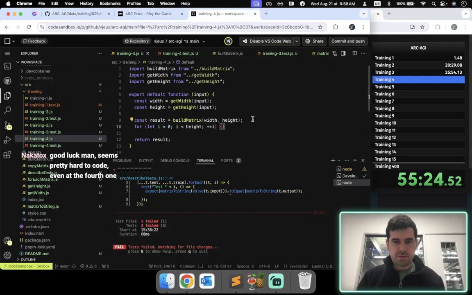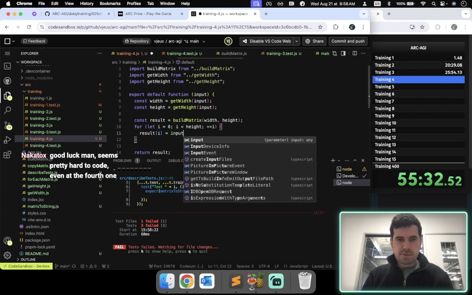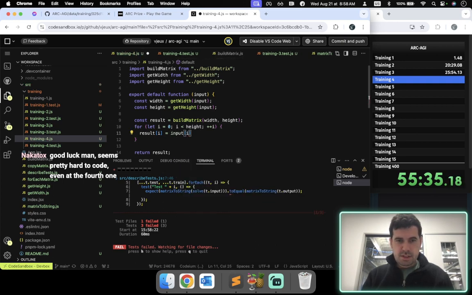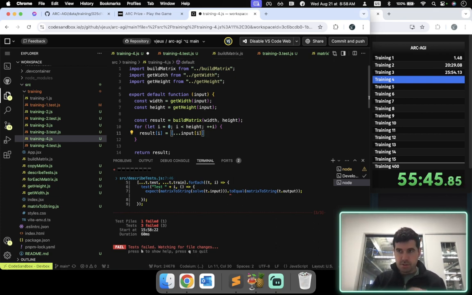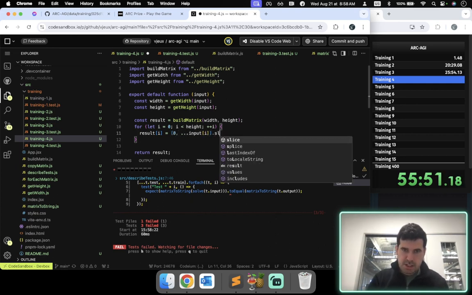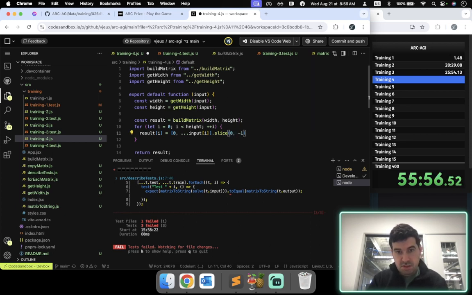Okay, let's do the shift 1 to the right. So result.I equals input.I. And so we're going to copy the row, add a 0 at the beginning, and slice 0 minus 1. We're going to remove the last one. And so we're going to do this.